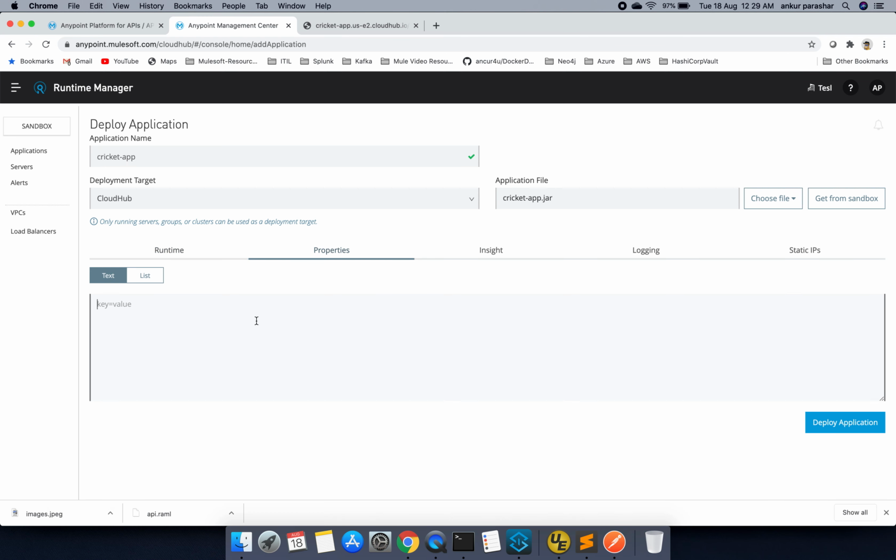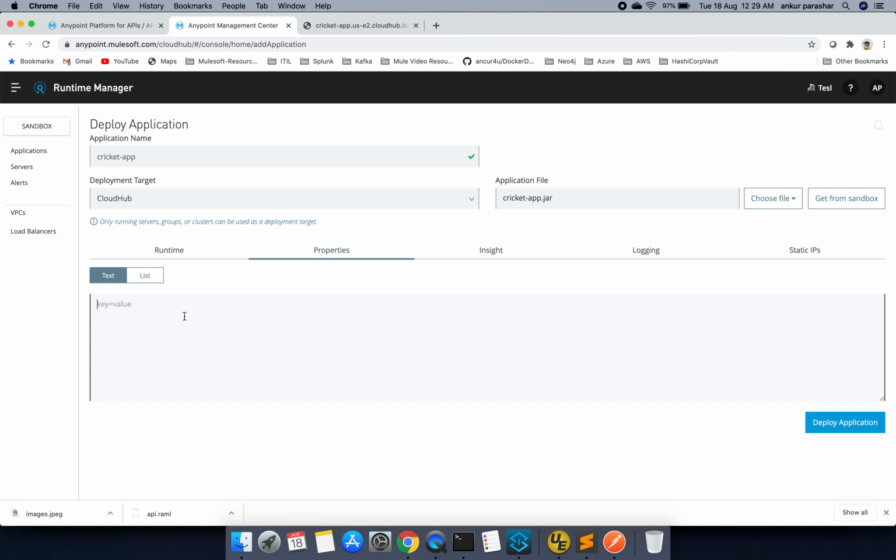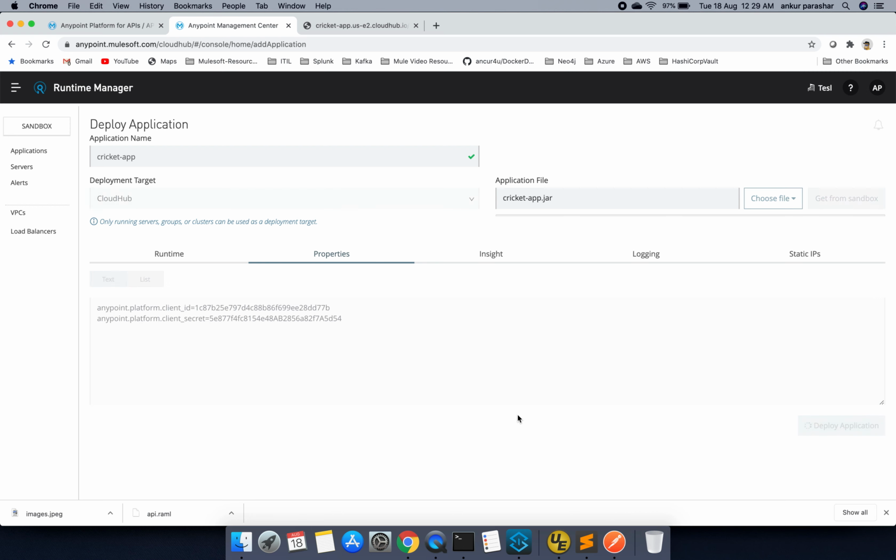I will go to the properties and copy and paste these two values. I will paste them here and click on Deploy Application. You have to stay on this page until this line gets over, otherwise it will not recognize the deployment step.